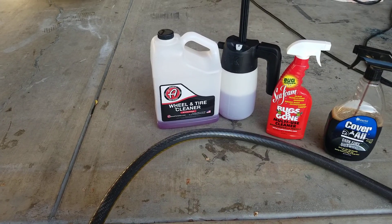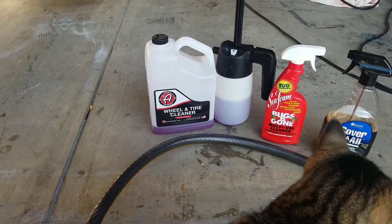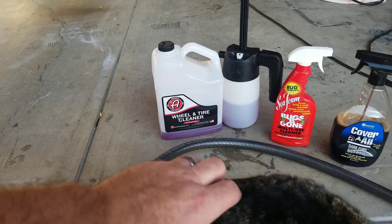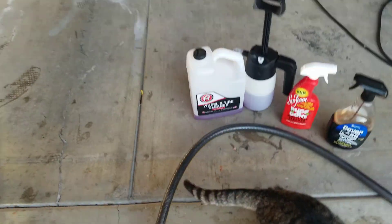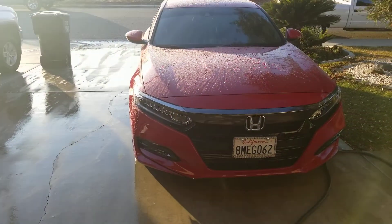That's mixed 50-50, so that one's going to be strong. I just hope it doesn't streak the hood - then I'll have to be polishing it again. I do expect it to be durable, but again, I don't expect it to be just because of the Atoms Spray Graphene. The Shield Pro by Luxury Microfiber is actually very durable - it's a good coating. Anyway, let's get to it.